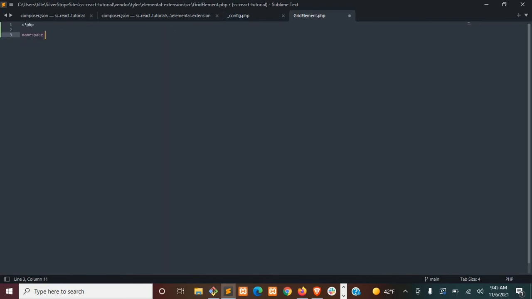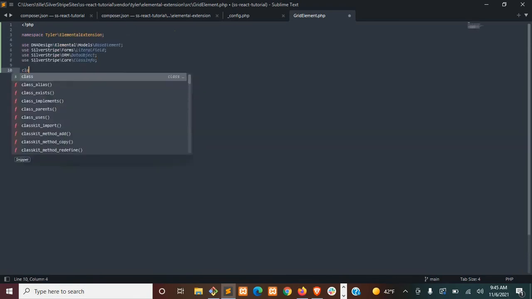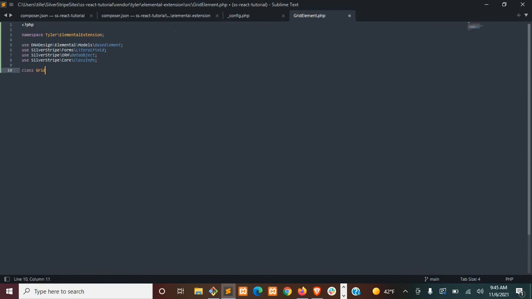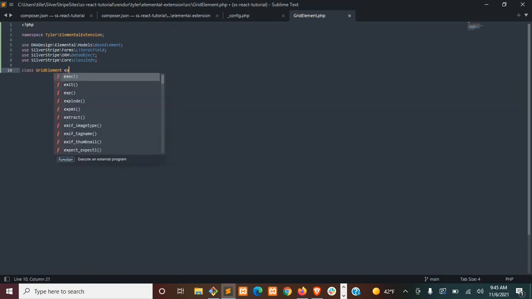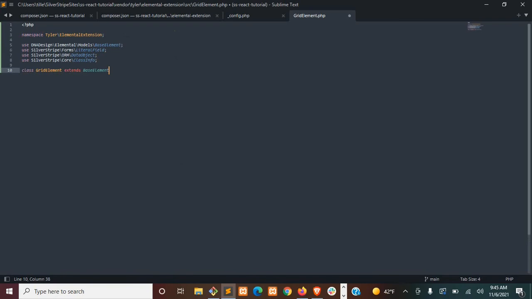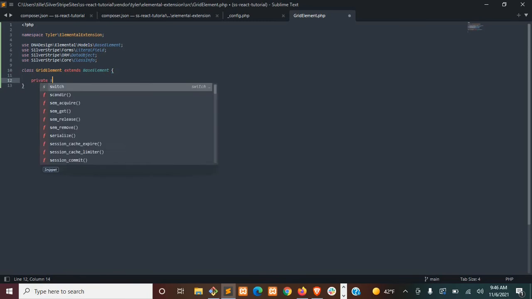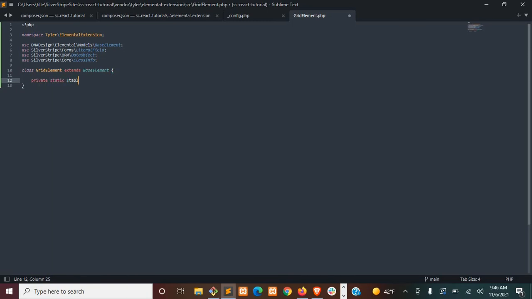We are going to add the same namespace that we used in our config file, and we are going to import these classes here, and we are going to say class GridElement extends BaseElement. Now because this is namespaced, we will want to define a table name property, so we'll say private static $table_name, and it will just be the name of the class. So grab GridElement here and paste it there.